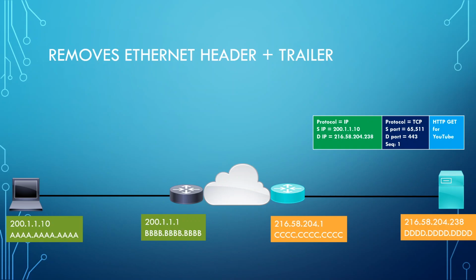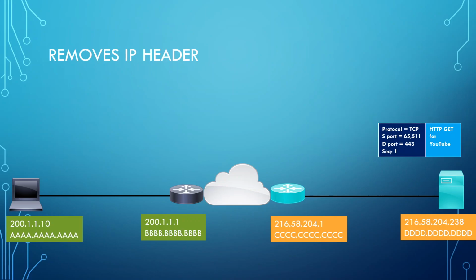Essentially, it looks at the Ethernet header and realizes, wait a minute, this frame is destined for me, so let me just process this frame more. It then looks at the IP header and realizes, wait, this frame is actually destined for me, because I can see my IP address listed as the destination IP address, which means that this packet has made it to its final destination. The server then strips away the IP header to reveal the TCP header.